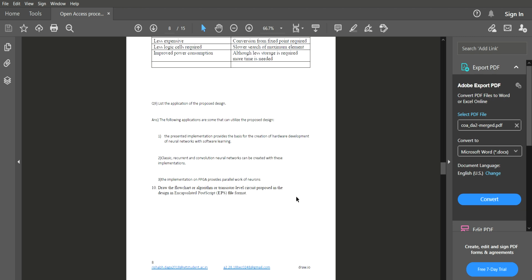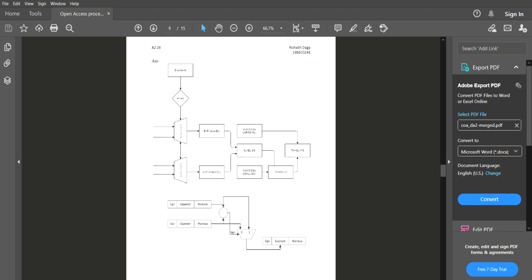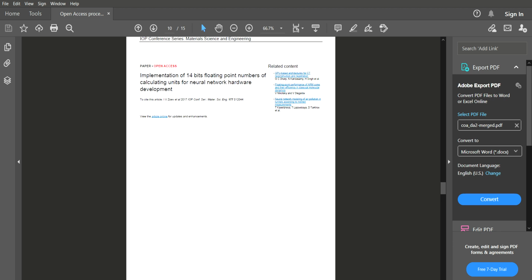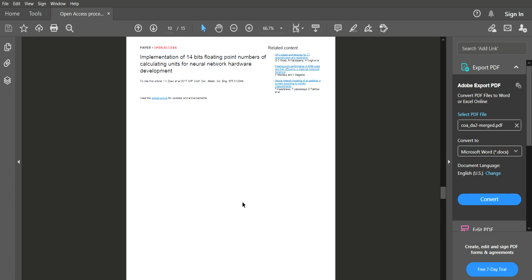Now again, the transistor level circuit version in draw.io, and the algorithms as well, let me show you. So this is, sorry, the multiplication algorithm and the addition algorithm. I'll not open these because these are normal algorithms that are editable again, which is easily verifiable, because you can open these in draw.io and see that each block is individually movable, which is not the case if you just copy paste a diagram over there.